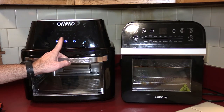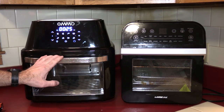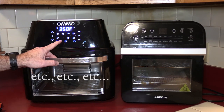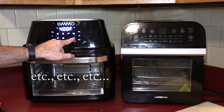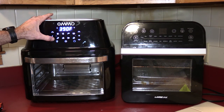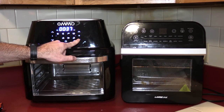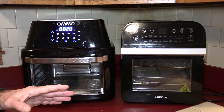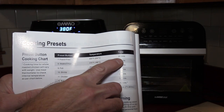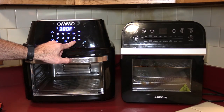The OMMO has a power button, light, and rotisserie button. If we press the fry button, it defaults to 400 degrees at 20 minutes. Meat is 25 minutes at 370. Fish is 390. Shrimp is 320. Chicken is at 380 for 20 minutes. Cake or dessert is 30 minutes at 350. There's a skewer setting at 30 minutes and 400 degrees, and a dehydrate button that defaults to 90 degrees. You can manually adjust time and temperature. The time goes up in singles, whereas the GoWise would jump by 10, which was sometimes convenient but annoying if you released the button too late. The rotisserie button starts and stops the rotisserie.